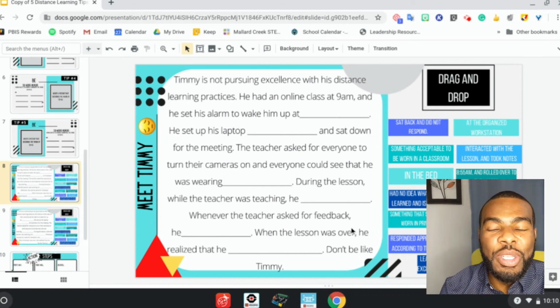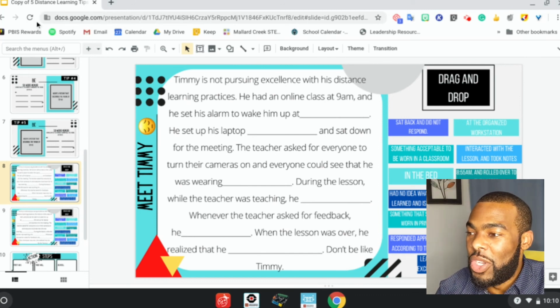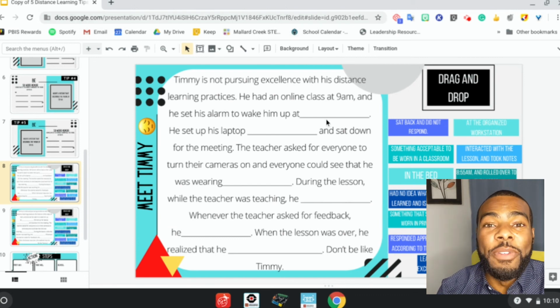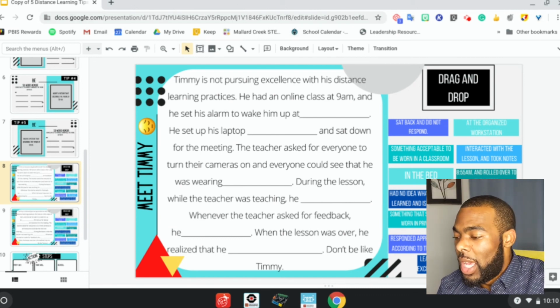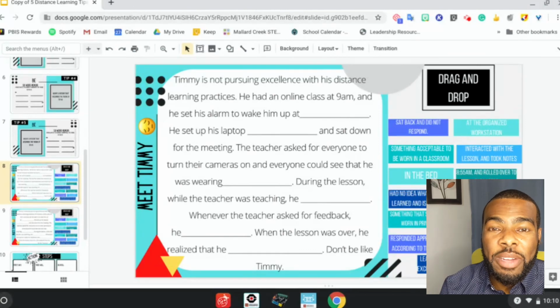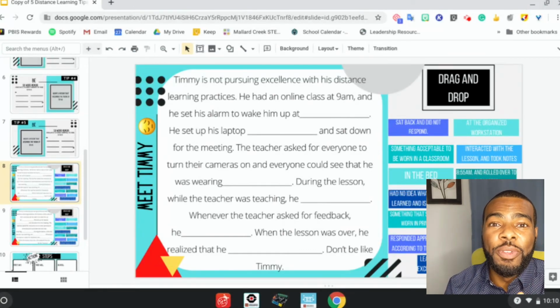The last thing that you want to do is get rid of your tabs and your URL search bar up at the top by going full screen. So every computer is a little bit different. On a Chromebook, you're going to look for the full screen button. On a MacBook, you're going to look for Command Control F, hit those at the same time. And on a PC, you're going to look for F11.